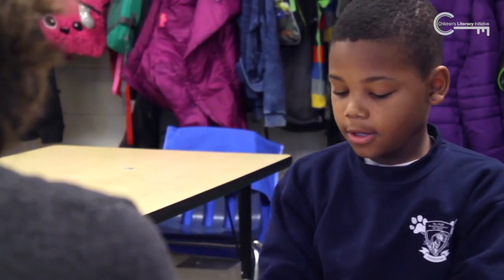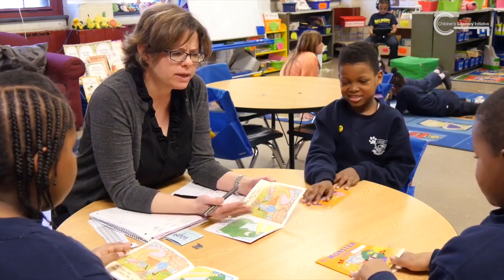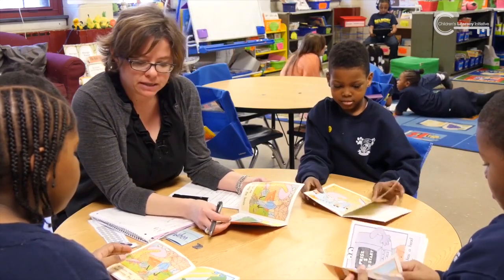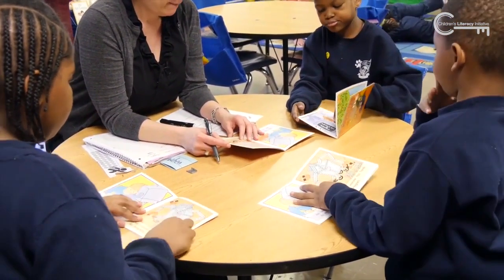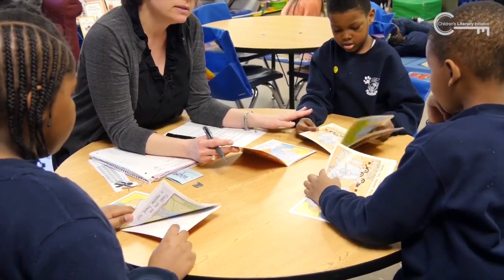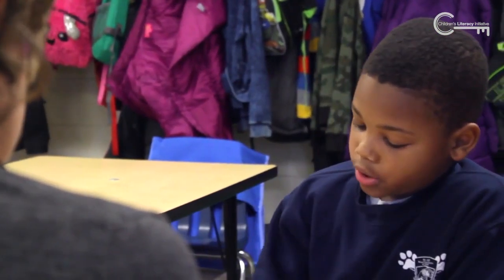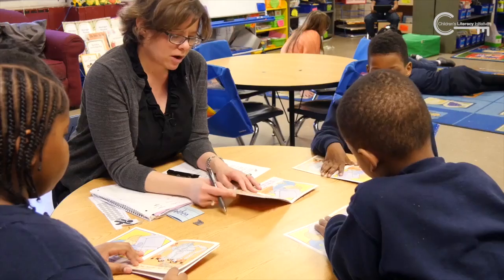What's another way that the monsters helped him? The magnet monster helped him by cleaning up his room. Very good. You remember that? And just so we can look at it and remember ourselves, what page is that? The magnet page is what he wants us to look at. And what page number is that? 9. And that's the monster that he says he would like you to say your idea one more time. Can you? Thank you. I said the magnet monster helped the boy clean up his room. Okay. Thank you.